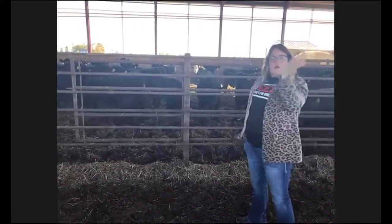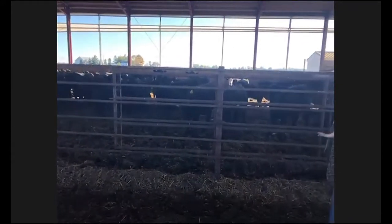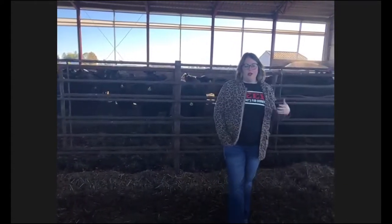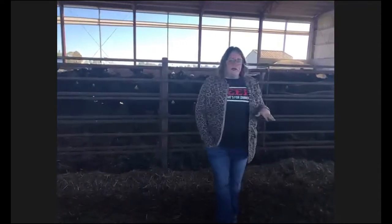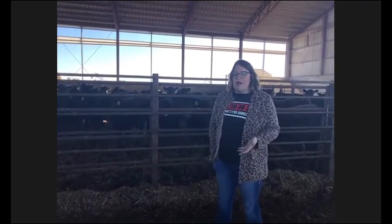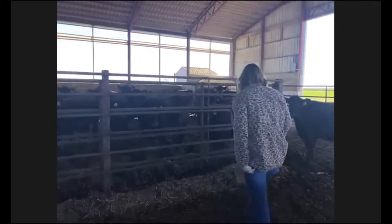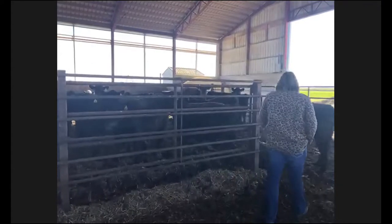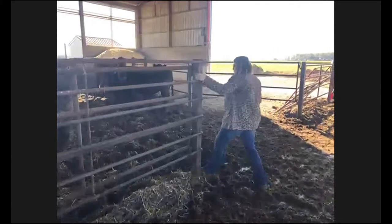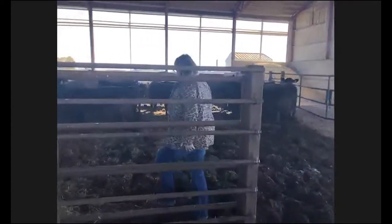From a life cycle standpoint, we saw the little calves out in the pasture and the big mama cows. In this feedlot you'll see a mix of both steers — which are castrated males — as well as heifers, which are females that have not had a calf. We don't really discriminate here on our operation. We don't mind feeding heifers — they just tend to get to a finishing standpoint a little bit earlier. It's about management at that point and knowing which ones are ready for harvest at different times.